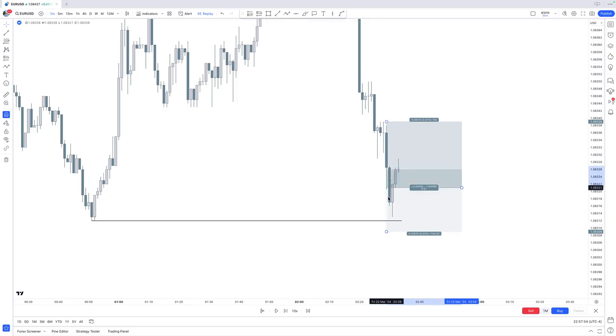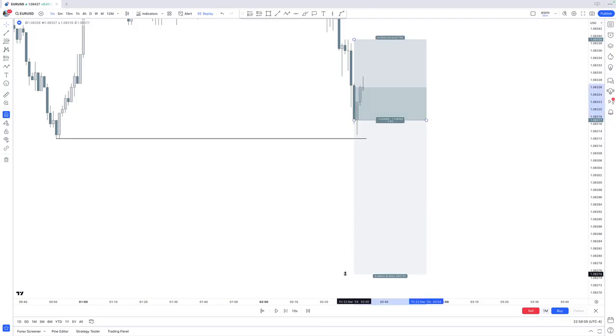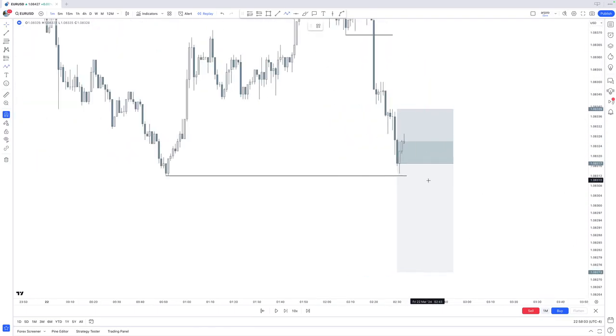Where here, entering on the creation of the fair value gap right there, the chance that we will hit that 1 to 2 RR before we get a bigger retracement after reaching that context low, that's very high, that we are going to retrace quite deep before we actually continue lower. So the stop loss placement is not a good area anymore. As in, we are not very likely to hit take profit. We are very unlikely as well to hit our break even, because going break even right there is also going to become quite difficult. So that becomes quite low probability. Where now, if we want to refine, we can look at the flood right there, first line of defense, or the odd right there to refine our RR.